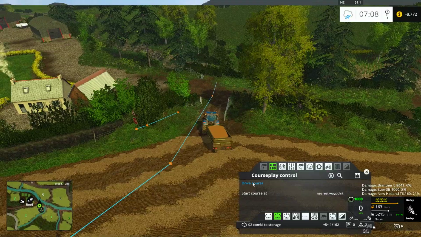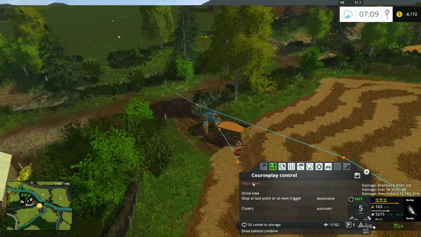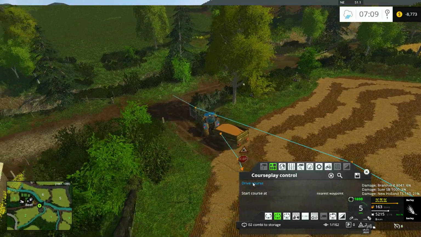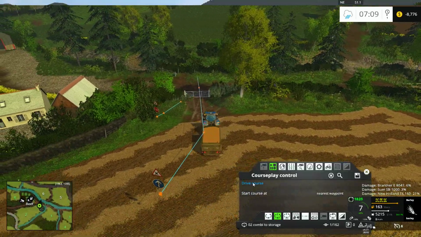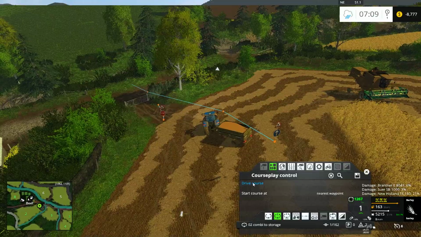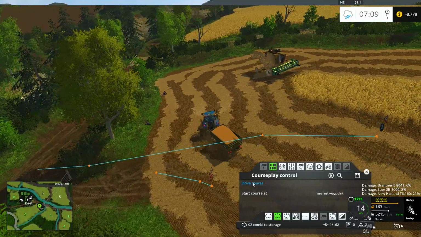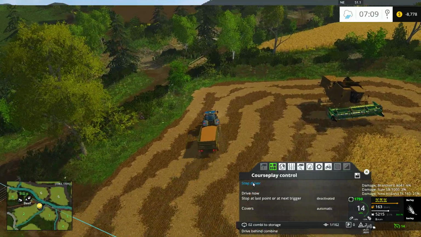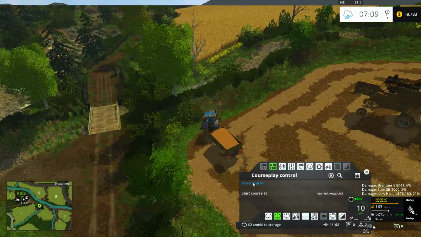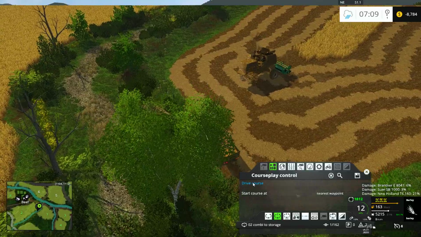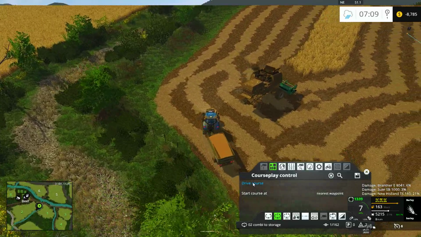Why would you try to climb that tree? No, no, no. Get on back here. Oh, I know what it is. He's trying to find the combine. That's why he's turning around. Here, will that help? There we go. But you don't need to go... I'm going to turn you before you get there. That's what I'm going to do.